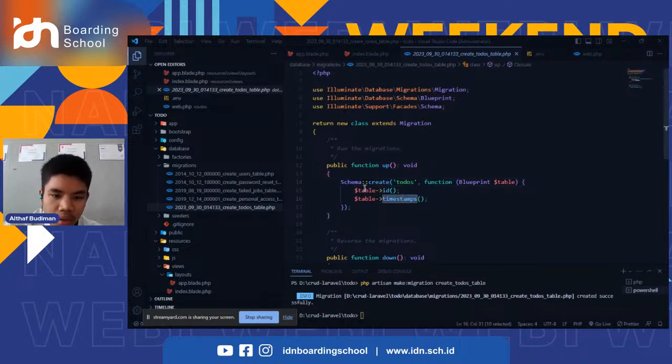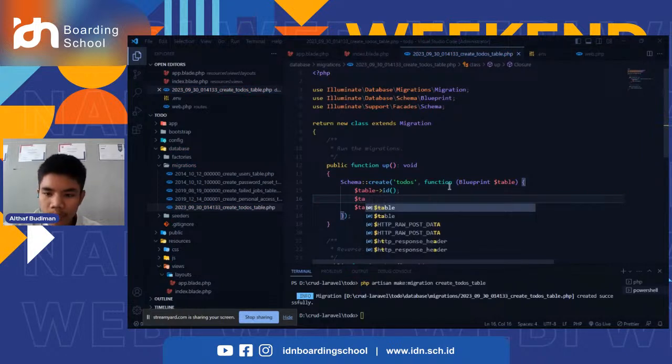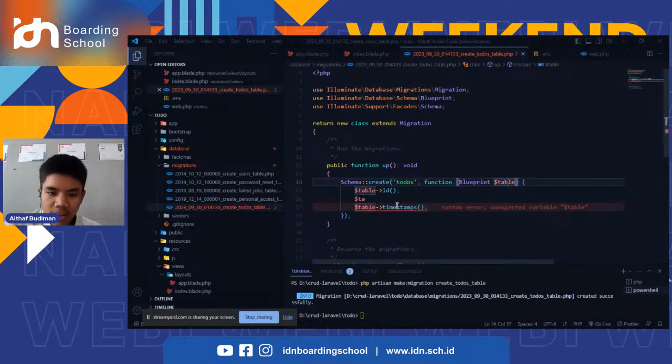The default file will have an ID and timestamps. The timestamps include the created_at and the updated_at columns. And then in this table, I want to make a new column. First, we need to write the blueprint here that is named table.